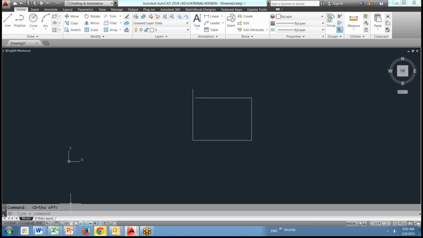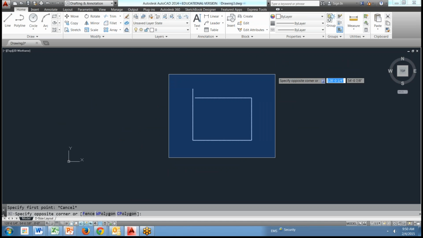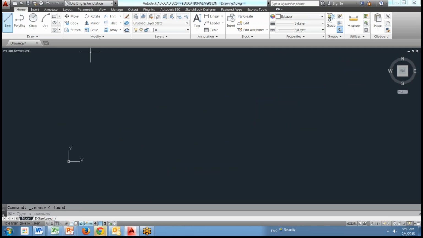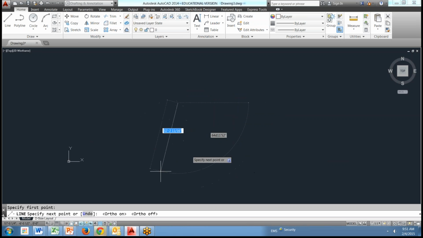Polar tracking. I'll give you an example of polar tracking. Let me get rid of this. When I try to draw a line and I'm trying to get that polar tracking, it pops in the ortho mode. And I want to turn that off, but I still kind of want a little bit of play there.